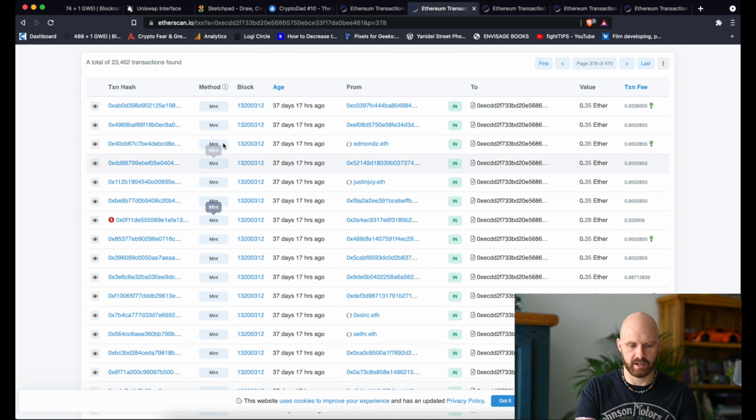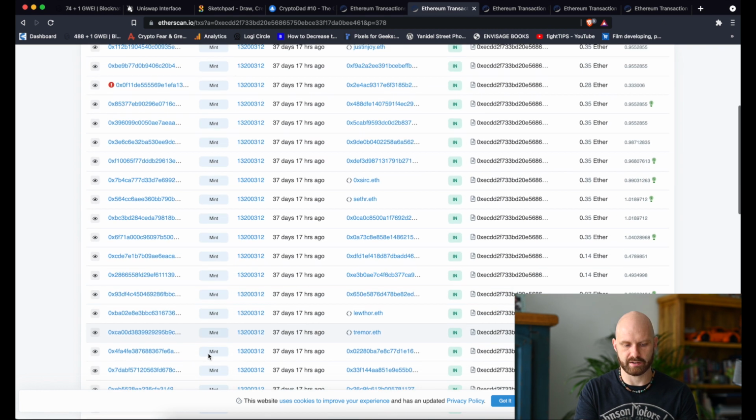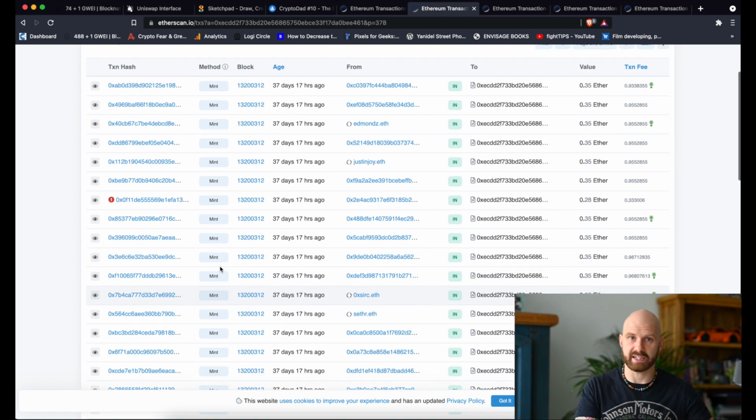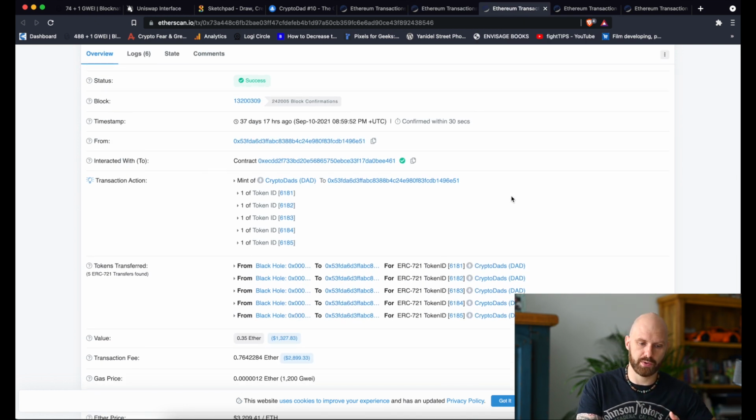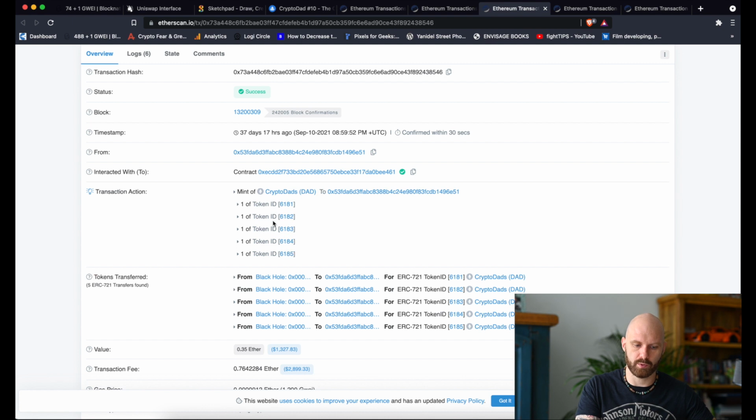So as you can see here, those were all mints during the public sale. And I opened a few sample ones here. In this particular project, within one transaction, you could include up to 5 tokens. And that's another thing that a lot of people are interested in. If there are multiple NFTs within one transaction, do you multiply gas or do you just put the base gas fee? Well, it's somewhere in between. It shouldn't be as much as 5 separate transactions in this case, but at the same time, it will be more than just minting one NFT.